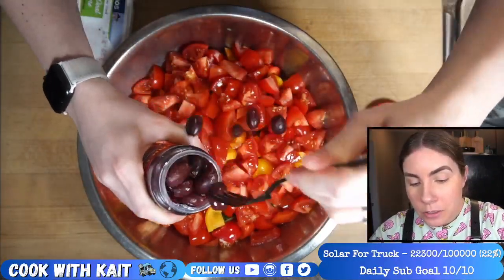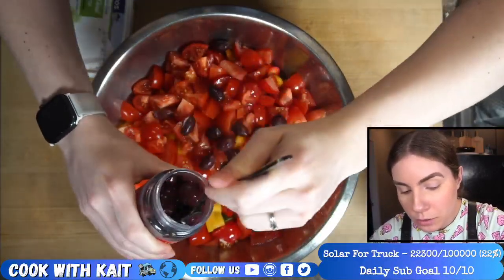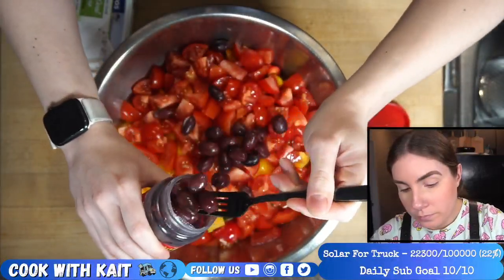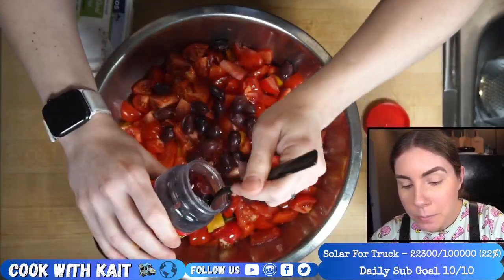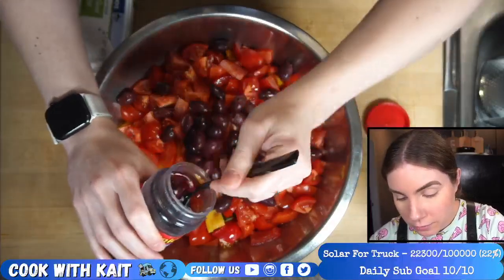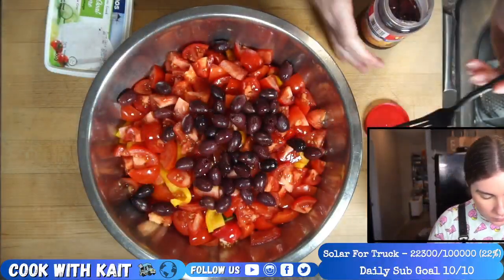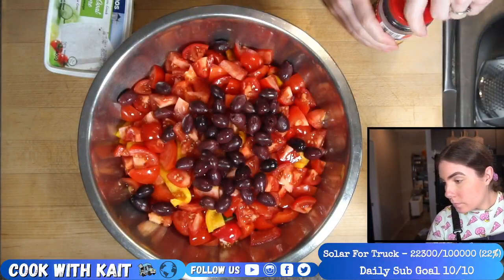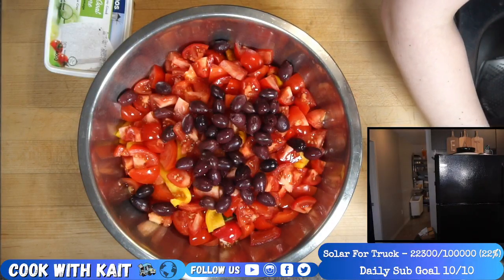I just use a fork to get them out of the brine. We don't want to put our dirty fingers in the jar. Make them all go bad at one time. You want the feta in the middle of the cam. And then sometimes if a bit of the olive brine sneaks into the salad, that's okay too. Like extra flavors. Think that's a good amount, chat? I think so. Where's this one? I seen a stem on it. How much is left in the jar? Not very much. Then just put it all in. Just empty the brine. Yeah.